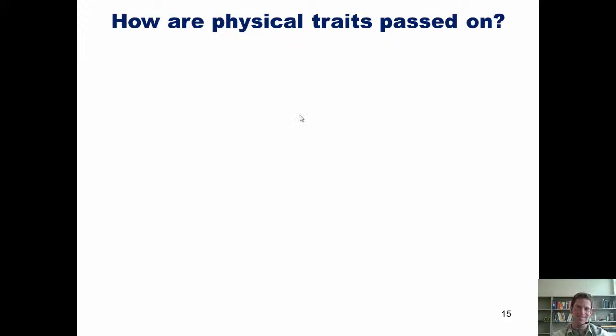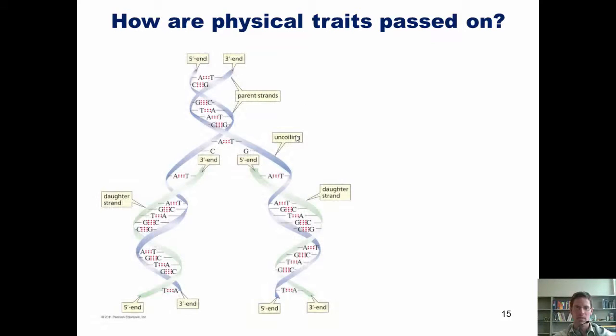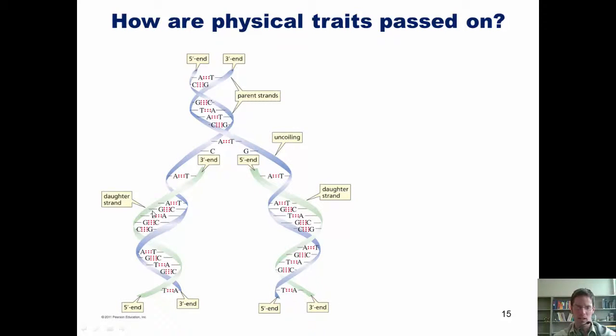Now you know, or should know, the DNA can only be copied in the 5' to 3' direction. Because of this, only the daughter strand on the left can be synthesized in a continuous single piece. And the reason is because it is being synthesized in the 5' to 3' direction. You'll notice that the parent strand on the left is being read in the 3' to 5' direction, which is complementary to the daughter strand being synthesized in the 5' to 3' direction.